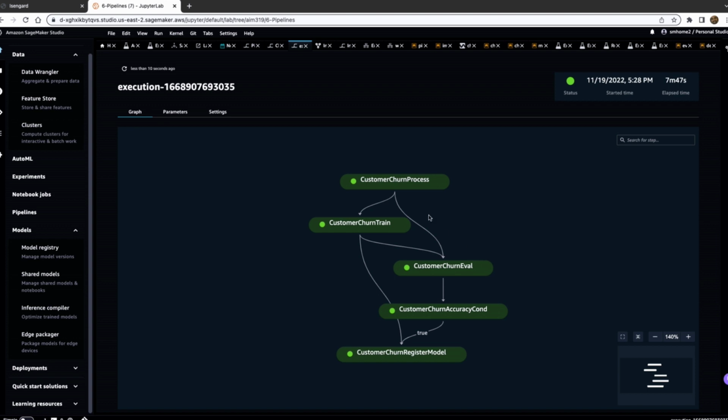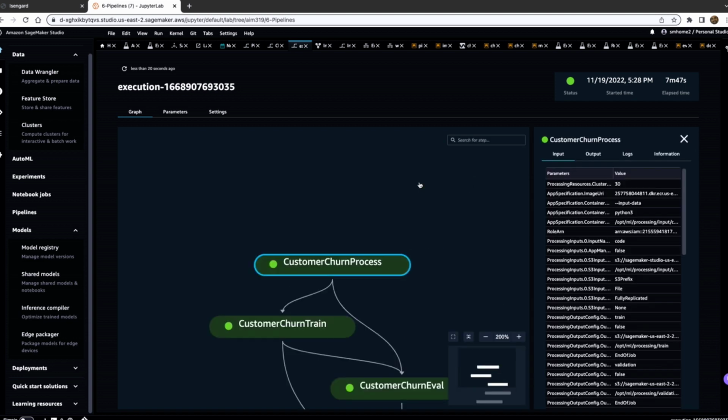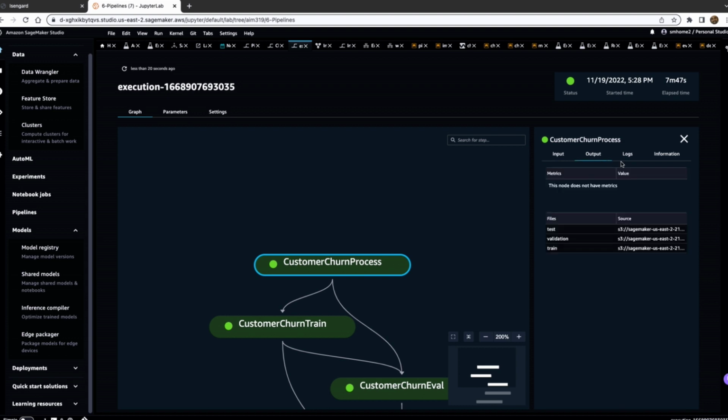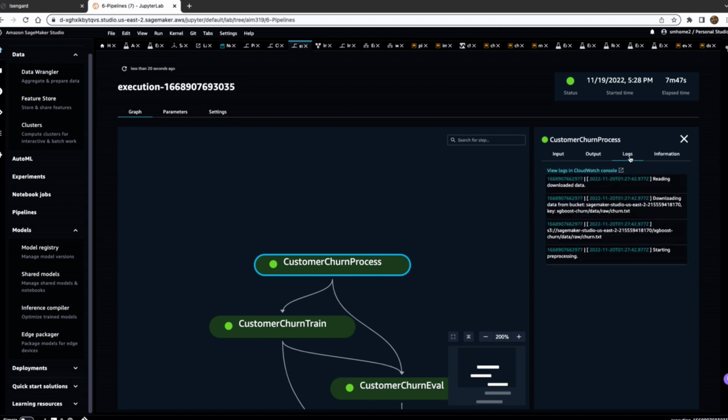Here you can see the first step was the customer churn process, which is the data processing step. You can click on it and get more information about that step, what the inputs and outputs are, and also get the CloudWatch logs and things like that. So it's an easy way to troubleshoot your pipelines as well.